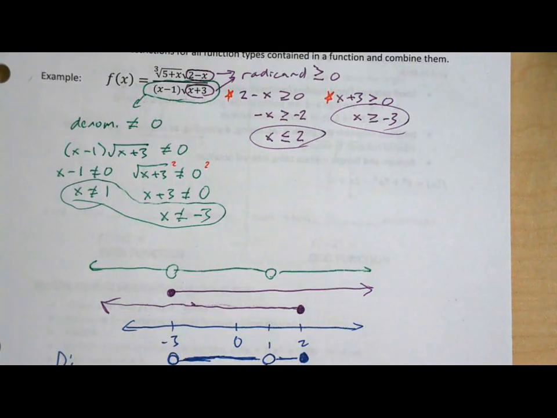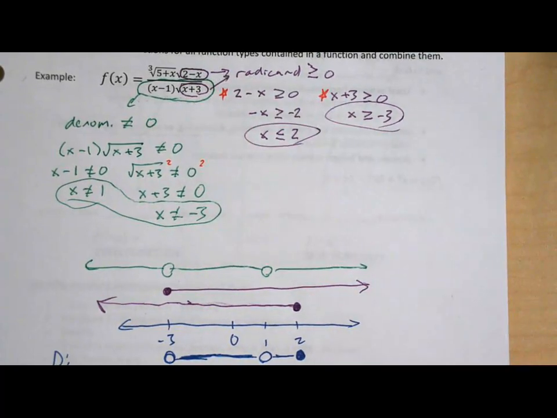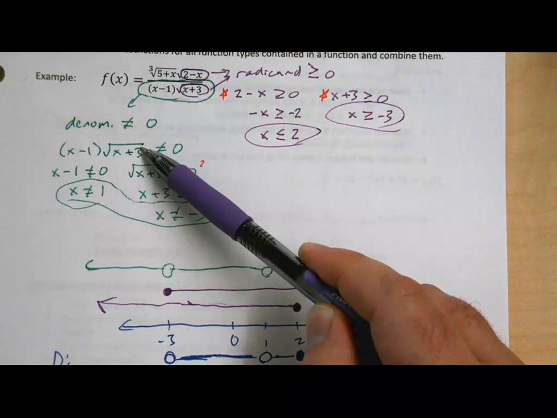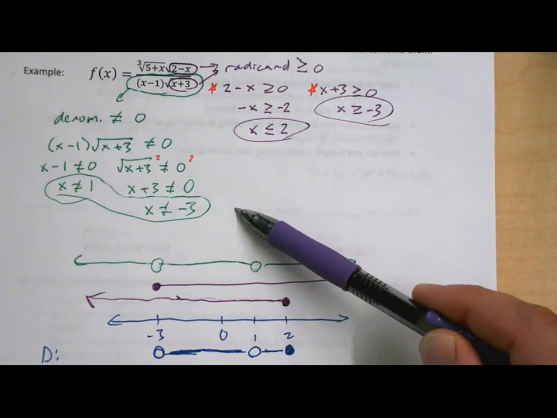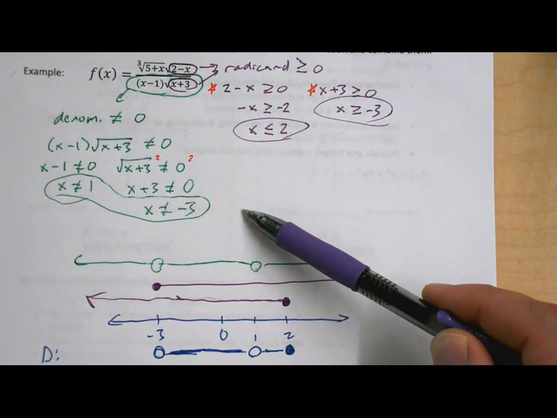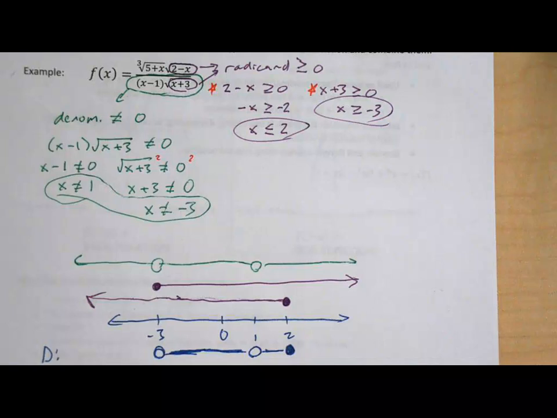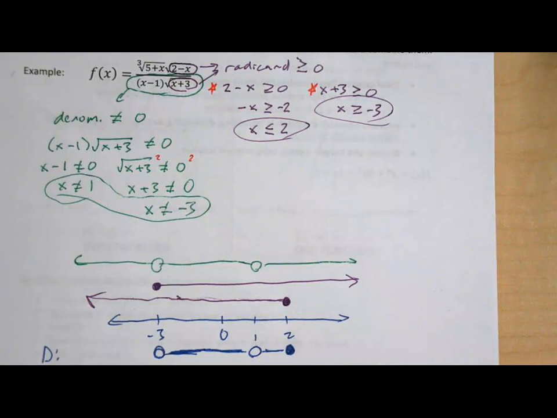So I'm not going to look at this radical any differently than I look at this radical, because the fact is that the radicand has to be greater than or equal to 0. And as long as I include this radical as part of the denominator, the fact that it can't actually be equal to 0 is going to end up in here anyways. And I can trust that math that that's going to come out of it, so that I don't have to remember those extra steps. Does that kind of answer your question? So that's why, and it's awesome that you're making that connection and you're recognizing that those two things are connected.